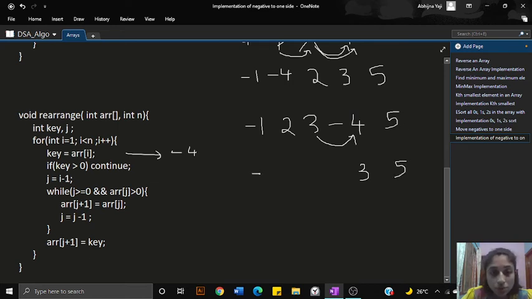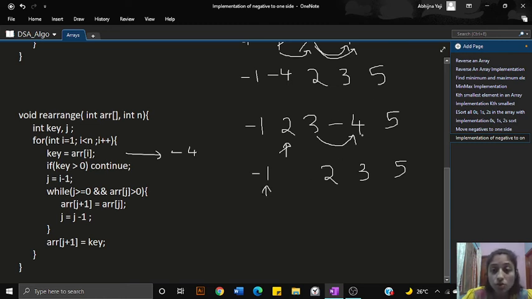And next it'll do it till what? Till j is greater than or equal to 0, because we don't want it to go to the negative index, so we're having that condition. And we'll check if the element is positive. Only till it's positive we'll do a right shift. And it comes to 2. 2 is also positive, so it'll get shifted to the right by 1 unit. After that, j would have come here, and then it would have again done a j minus 1. So it'll be actually pointing here.